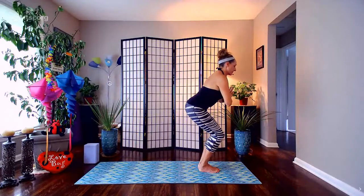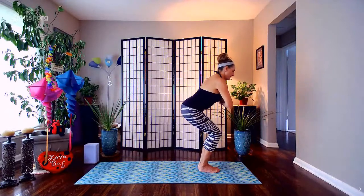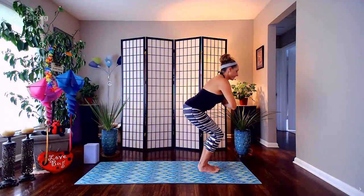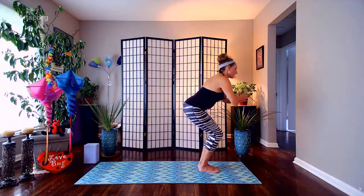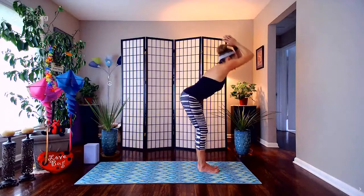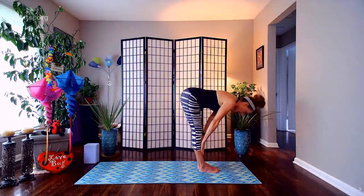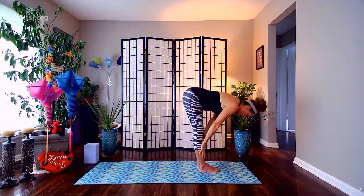Utkatasana, powerful pose. Sink into the legs. Weight is in the heels. You can even lift your toes up and wiggle them a little bit. Inhale, reach it up. Exhale and fold. Halfway lift, inhale. Exhale, hands to the mat.